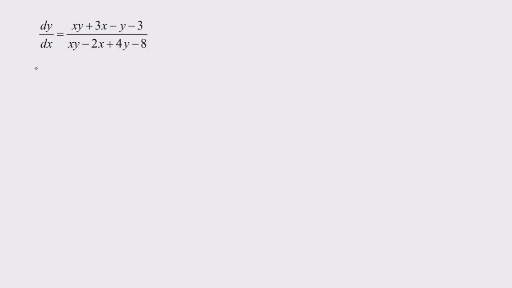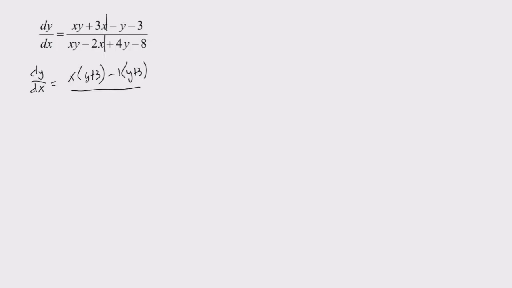So let's do that. We're going to look at the first 2 sets of terms. In the first 2 sets of terms, I can factor out an x, and I'm left with a y plus 3. And then I'm going to factor out a 1, and I'm left with a y plus 3. All right, so that's kind of the hint you get. You know you did it right because the parenthesis terms match.